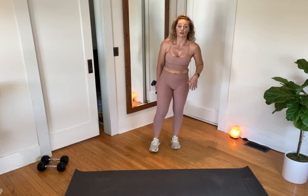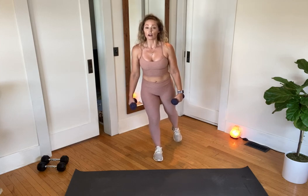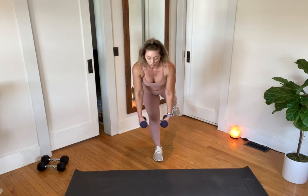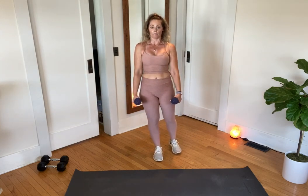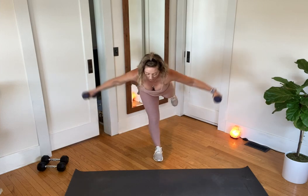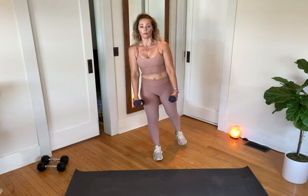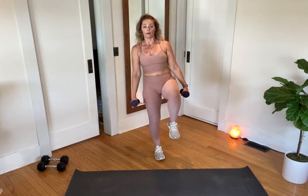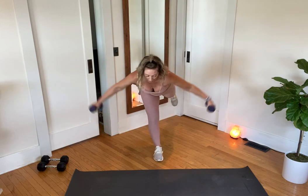Last time I balanced on my left first — this time I'll balance on my right, which is actually harder for me. Start on the leg you ended on if you can remember, or start on the leg you feel less stable on. Three, two — here we go, second round. Hold that reverse fly up for an additional half second to challenge that mid-back conditioning. Squeeze those shoulder blades towards the spinal column. Find that single-leg balance — I keep forgetting to bring that knee up and in, but we are supposed to be doing that.